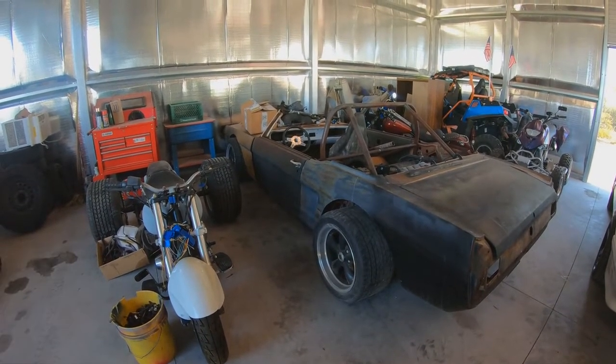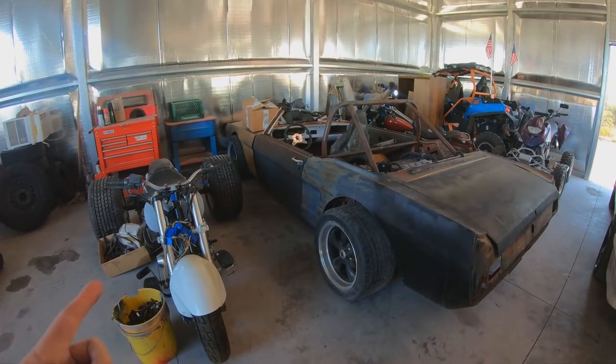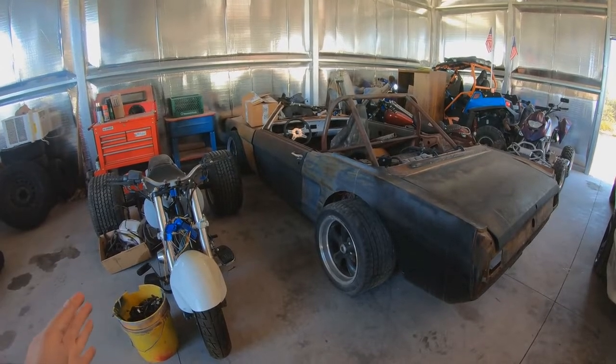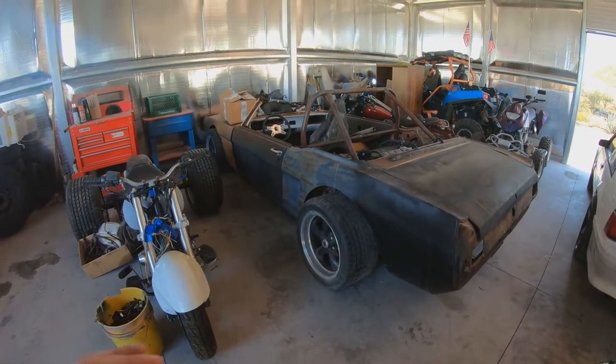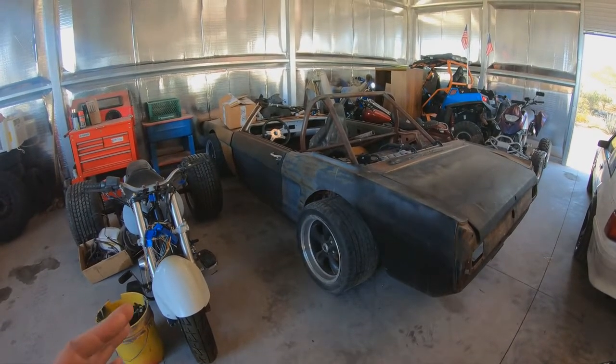It's just got surface rust on it because the car was sitting outside for a long time after I got it. Put 2 fenders on it, then I cut them out so that it cleared for the wheels to go all the way up in there. This is full lowered height. I got to build fender flares for it. Ride height will be a little bit higher.